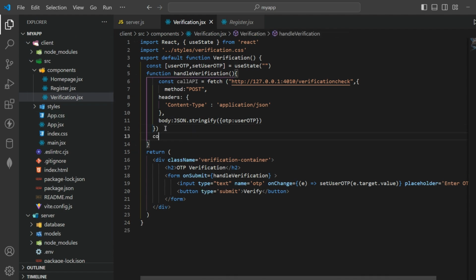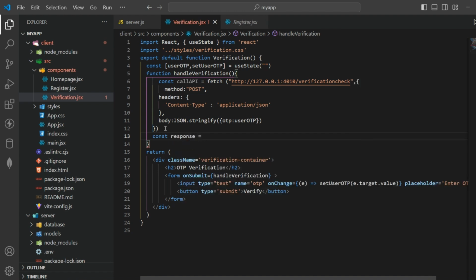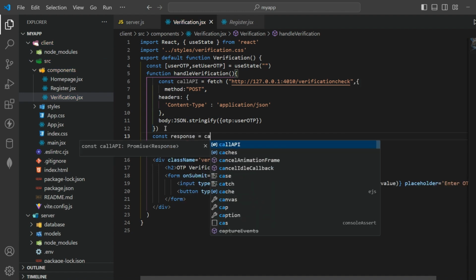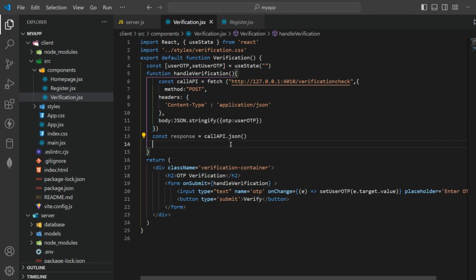Now let's create another variable called response, which is responsible for storing the response given by the server.